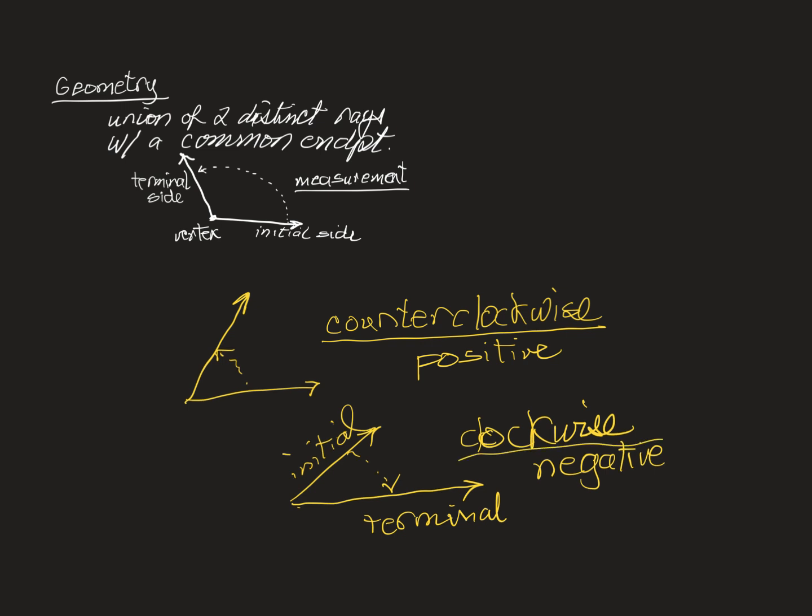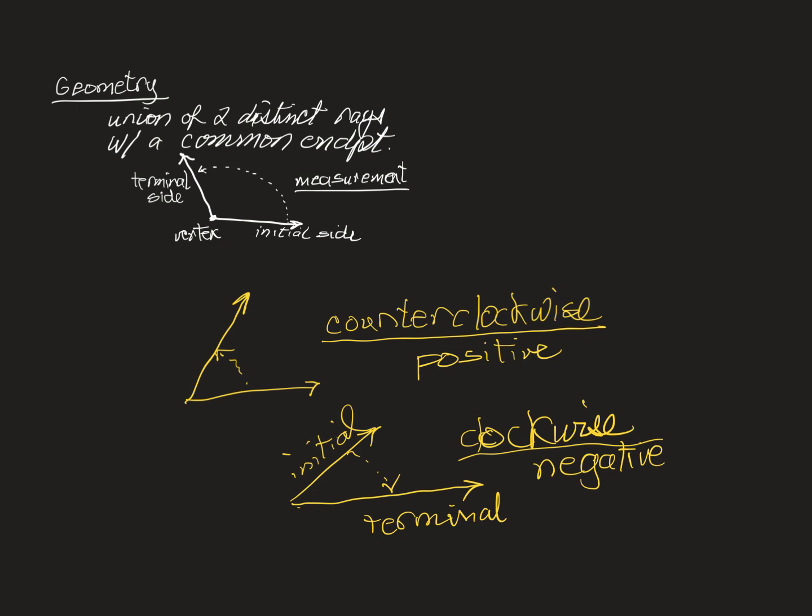Clockwise is associated with a negative direction. So you need to make sure you keep track of this, because as we move on in the chapters, it's just automatically understood when you see positive or negative, you know which way the rotation is going. And the way we rotate is really important, where that terminal side ends up. It becomes a big deal. And if you mess that up, then you get problems wrong. So pay attention to that.